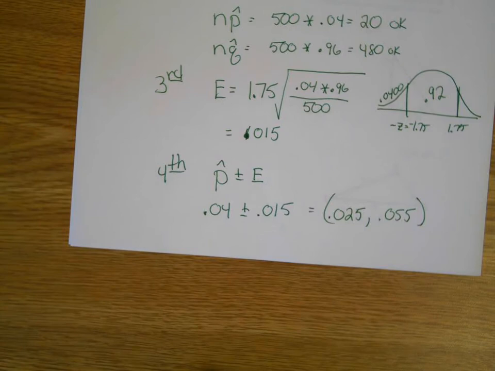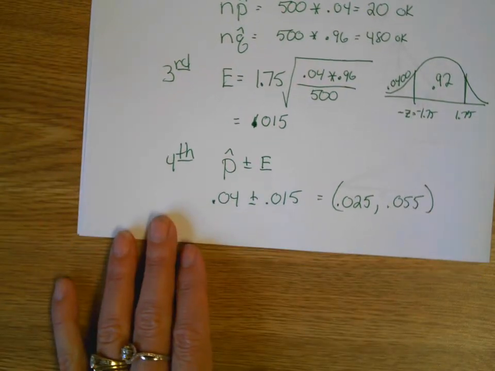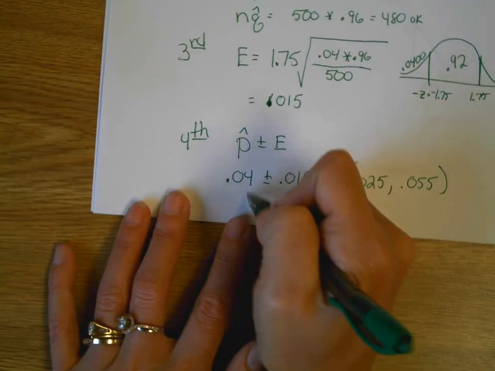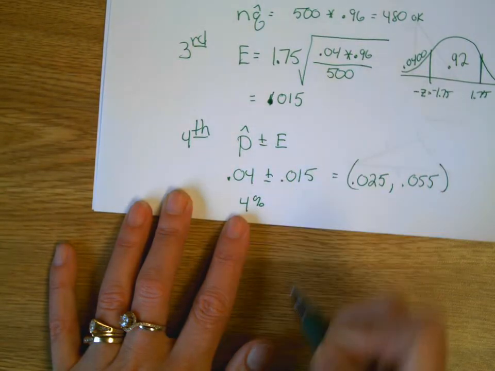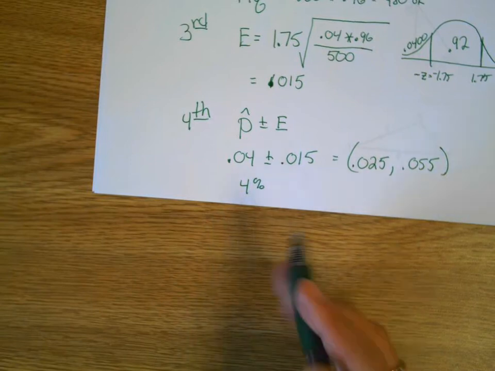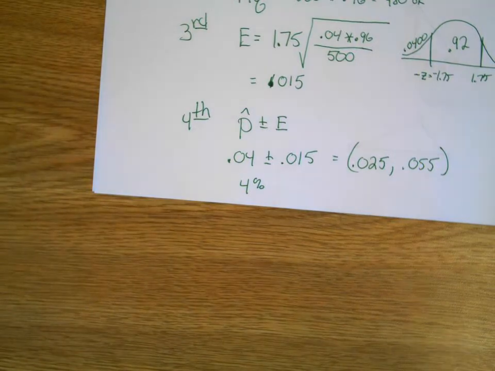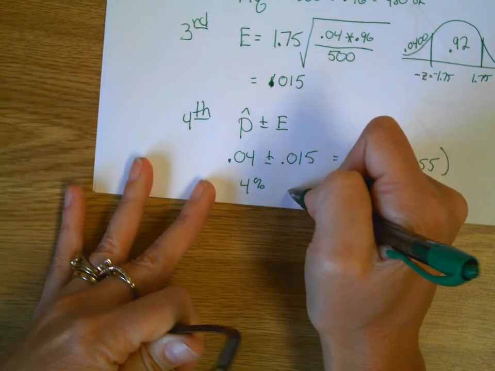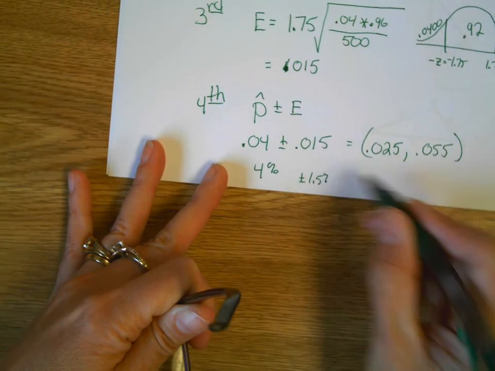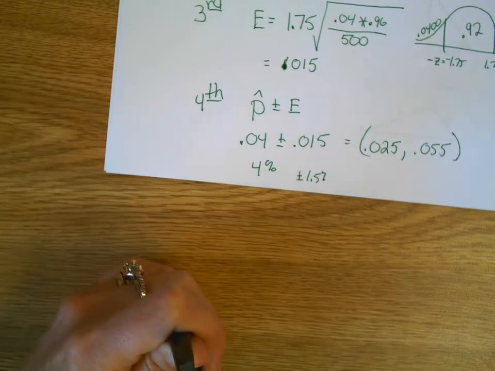If you were to see this on a TV or an advertisement, a lot of times now they're giving President Trump's approval rating, you'll see it at like, well, it won't be this low, but they would advertise this as 4%. It wouldn't be that low, it's in the 30s, but it's not down at 4%. But then if you look at the bottom of their survey, they'll say plus or minus 1.5%. They don't do it like this, they do it like this, 4% plus or minus this.